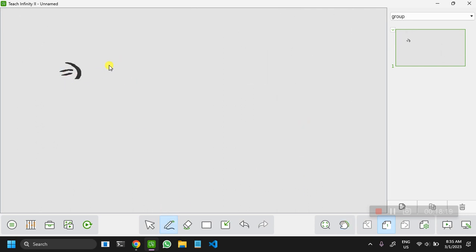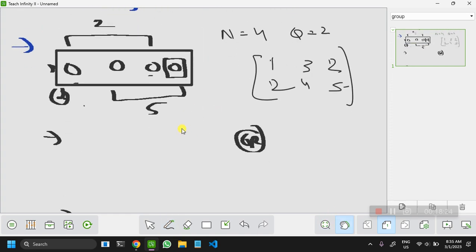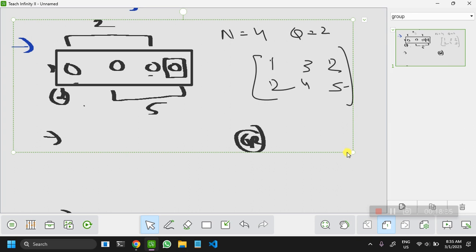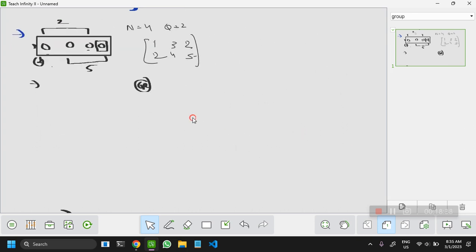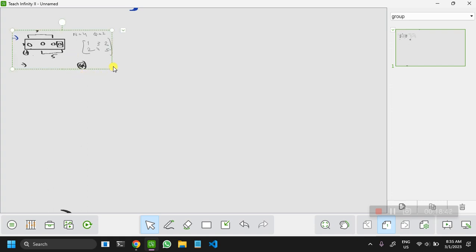So instead, what I want is to have this example. Let me just select it and store it here. I hope this example is still clearly visible to you.